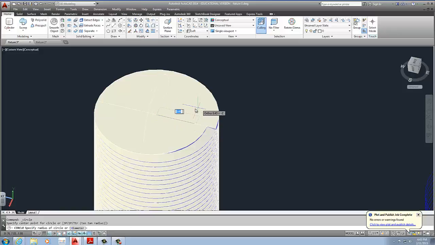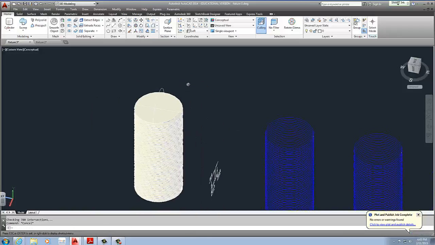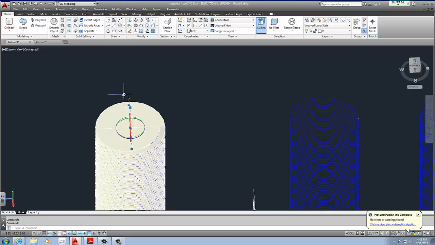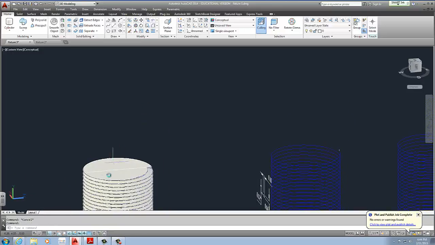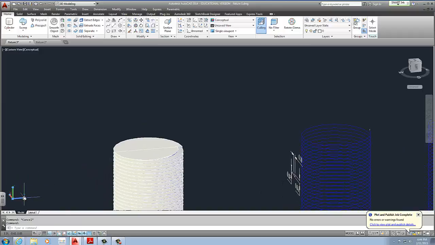There we go. And my circle is the wrong rotation. That's probably not good, so I have to change my UCS, making sure my Z and X face that same plane as that top of the cylinder. There we go. Do a circle at the center, and I'm going to do about 0.5 for the radius.